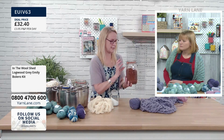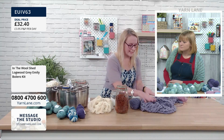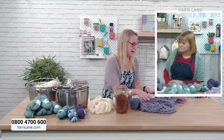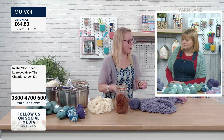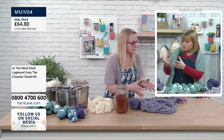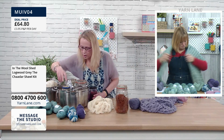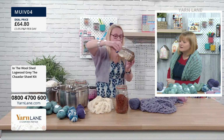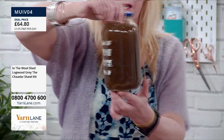Once I've dyed with this, it will go into a third vat, an iron vat. Logwood needs more mordant than the other dyes because there is a chance that it will fade if you don't mordant it. That's the reason you use mordanting. For natural dyes, a lot of people are worried that they will fade quickly, but if you mordant correctly, it doesn't. And if you wash it, the dye won't come out. That's right. I then put it in an iron bath. I've got iron, which is literally some bits of iron, and I think there's an old weight in there as well. It's some screws that are just literally in water.